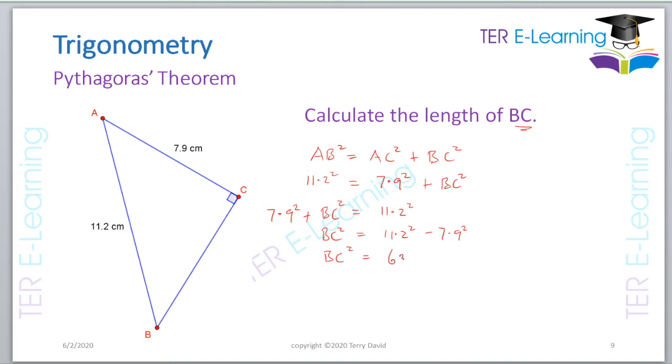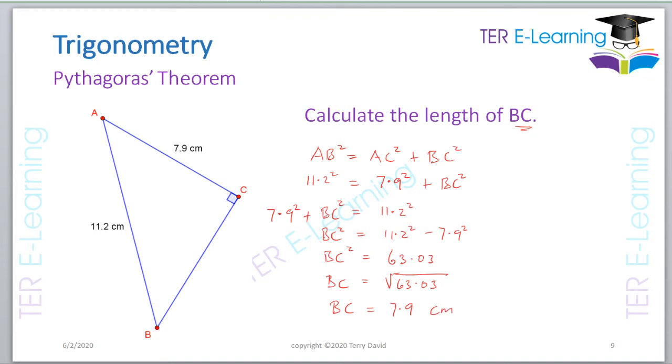So you're going to get 63.03. So therefore BC is equal to the square root of that. So that's the square root of 63.03. And you're going to find the square root. So therefore BC is equal to, second function, and you're going to get 7.9 centimeters, right? So Shiri was correct.